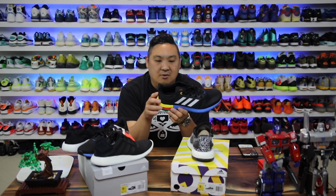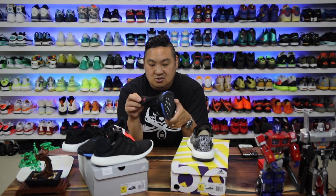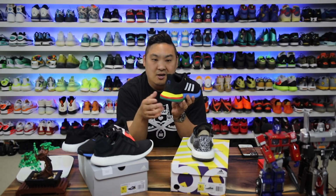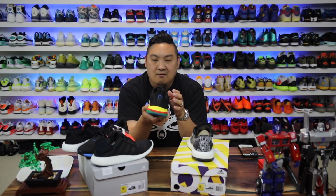So interesting choice of materials in the back, different than some of the other things that we've seen from Adidas just in general. It definitely feels unique. If you saw this part, you wouldn't even know what that is. And I don't know what that upside down U represents, if it's just a fun look, but it looks cool nonetheless, and it's on the back of the back tab.